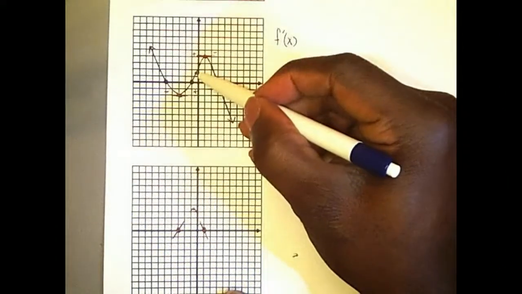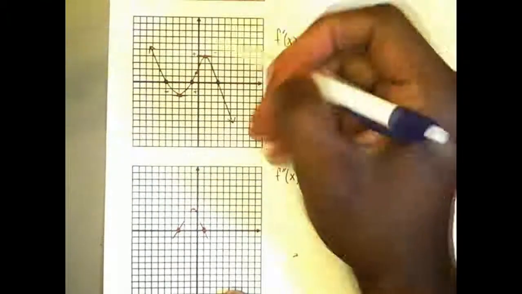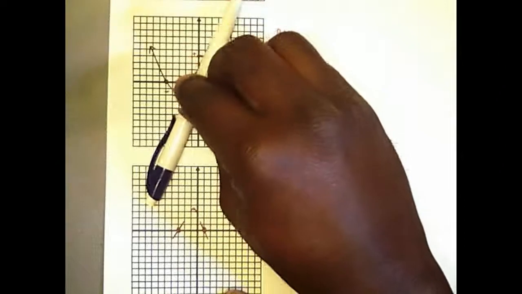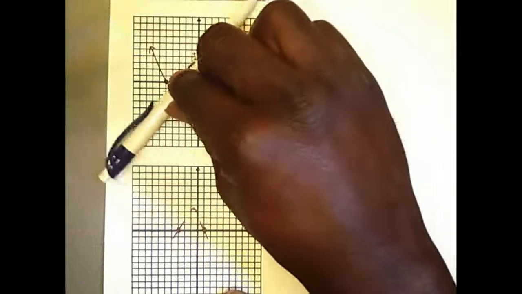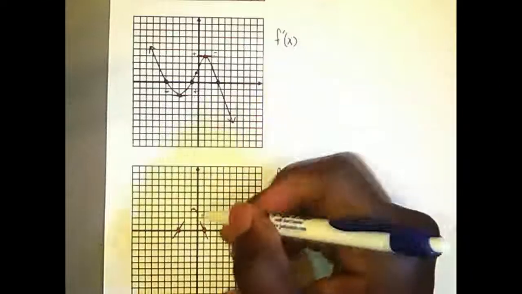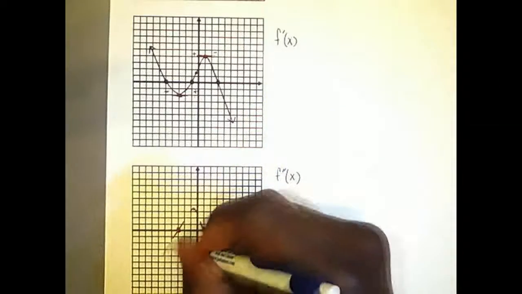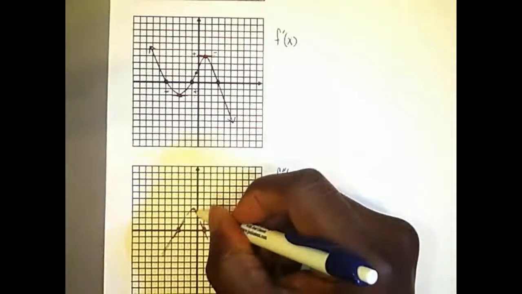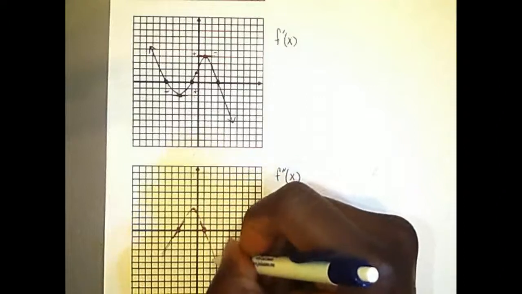And remember that this inflection point is communicating that the slopes of the tangent lines, as they get more and more positive, at that point they stop getting more positive and then turn the other way. And so with that, we have the general profile of what this particular graph will look like.